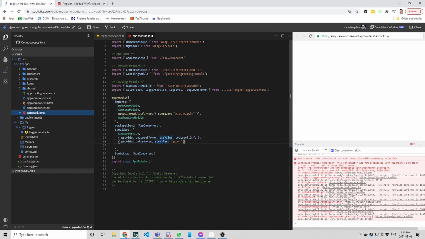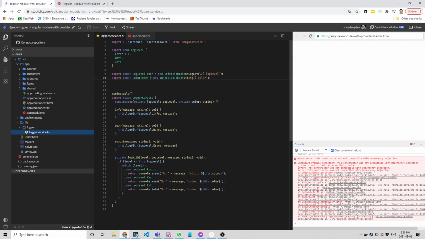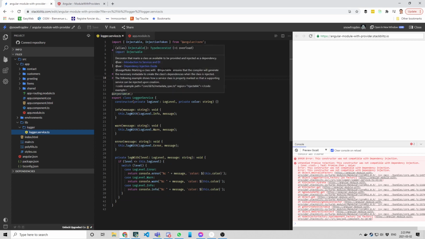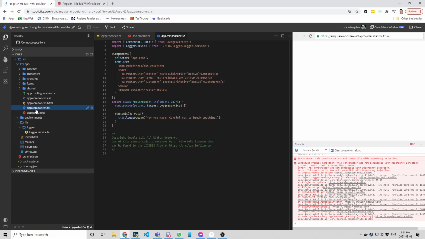All right, so this should do the trick, but we're still having some problems here. So I might have screwed up something. Let's see. We've got injectable, private log level, private color string. And we are importing logger service.